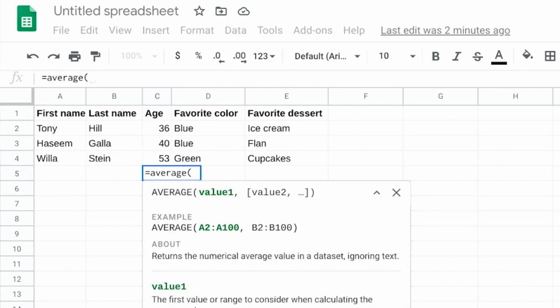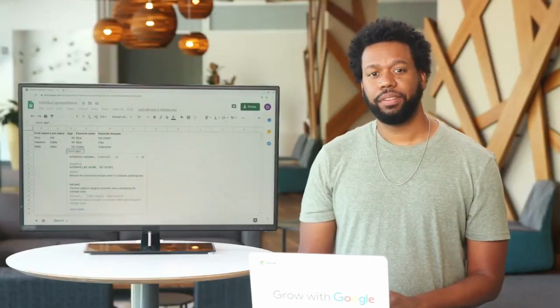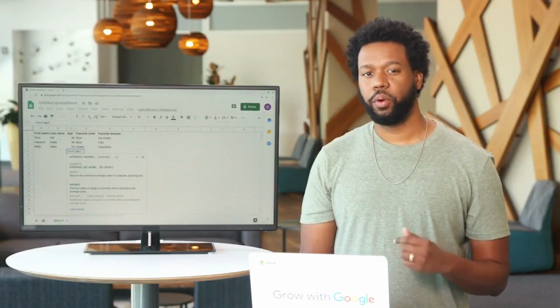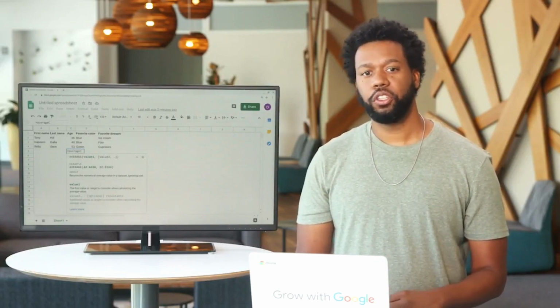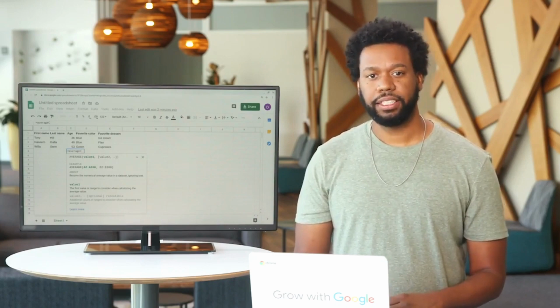We've briefly discussed how functions work before, but it's okay if you don't completely understand them yet. We'll take a closer look later on. In this case, we follow the function average with the left parentheses. Now, we can add the names of the cells where we find the data we're using.